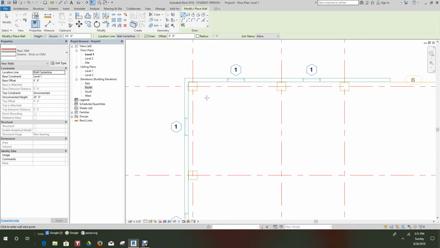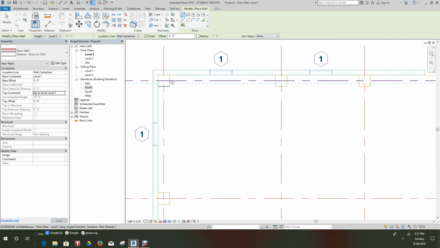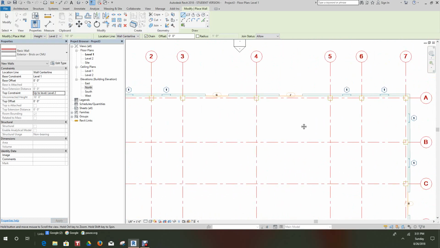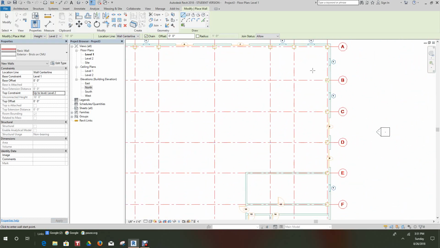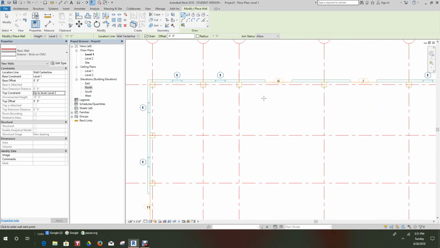Now, we want to take this height to level 2. And now, we don't want to pick up the windows here, because we want to place all of our windows and doors later on.